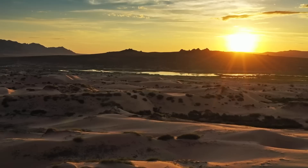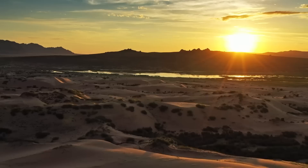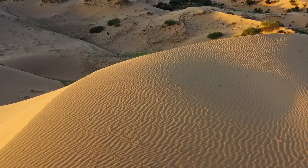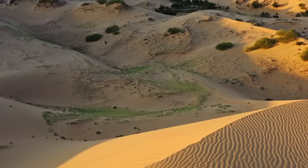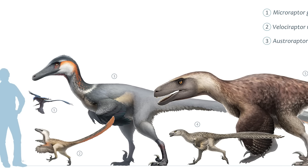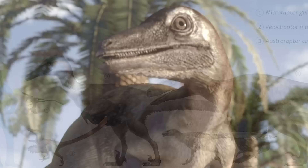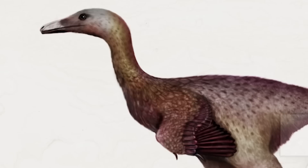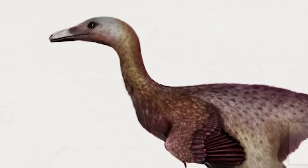They were by no means the only theropods out in the Jadokta sands, and certainly not the most well known. The Jadokta Formation was home to many small and bizarre theropods in particular — Troodontids, Oviraptorosaurs, and Dromaeosaurs all made their homes here, all specialized to take on different types of prey at different times. The little Troodontids were common and very bird-like, among the most bird-like of all the Jadokta dinosaurs. Among their ranks was Saurornithoides, a swift, slender, and agile little carnivore that likely ran across the sands at high speeds, pursuing the region's numerous species of mammals and birds, perhaps even young or small dinosaurs too.